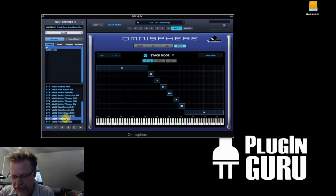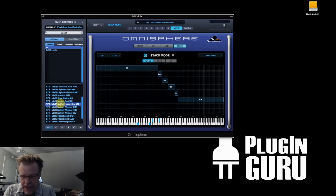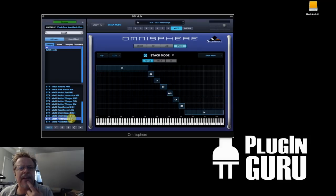So Flutterscape, this is using the fast motion samples. Here's the fast motion viola with Mega Magic processing. This library, I do cry when I play some of it. Okay, that is in there. The motion harmonics are just so beautiful. That's in there. Cello fast motion, and then there's some, what else did I add to this? I think a Mega Magic pads or Del Norte. One of those was added for filling it out, but it's all just Plug and Glue libraries layered and sampled. So it's not any outside source.